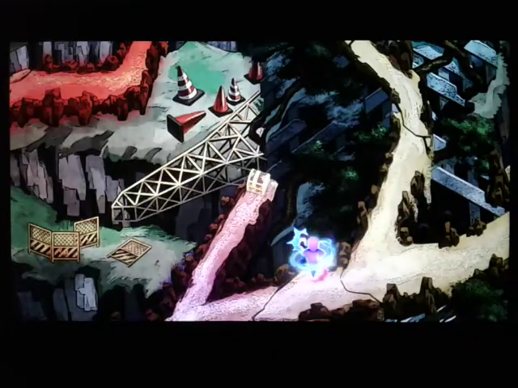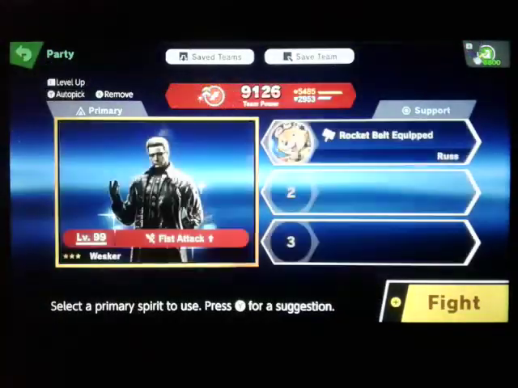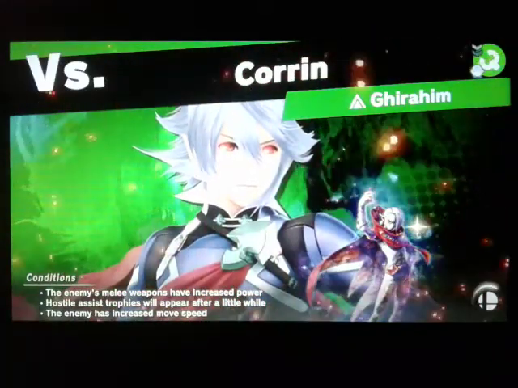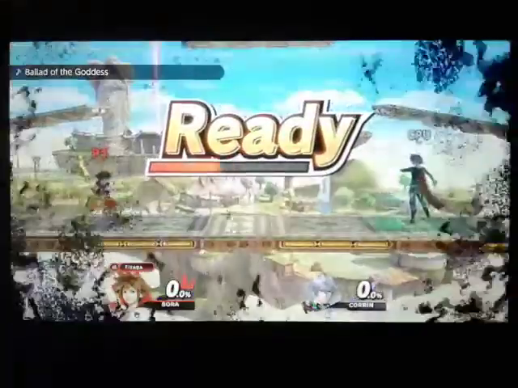And there's a fire there that I'm forced to get. Of course, before we get that, we gotta get gear him. We fight Corrin, and we're about to get him soon later. Just need assist killer. Let's go.